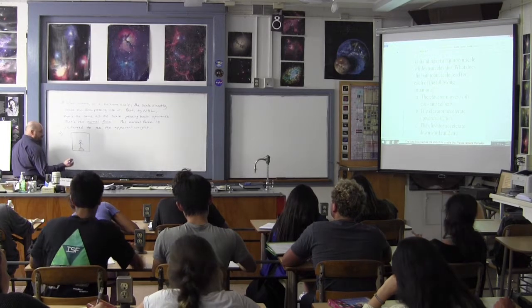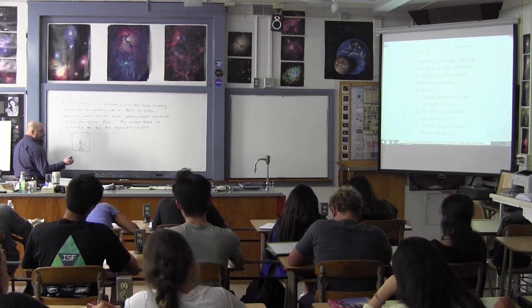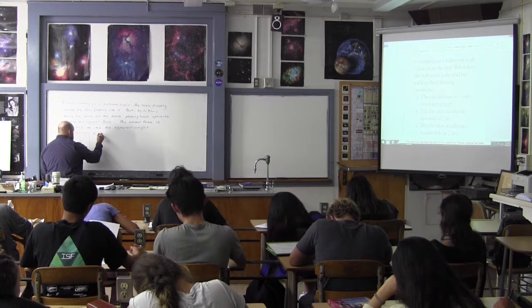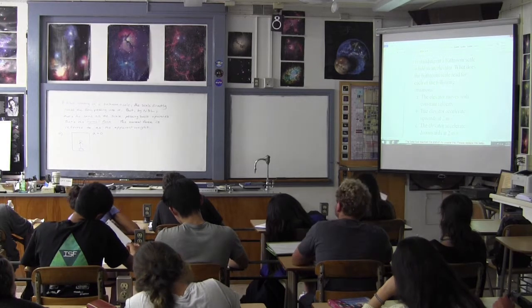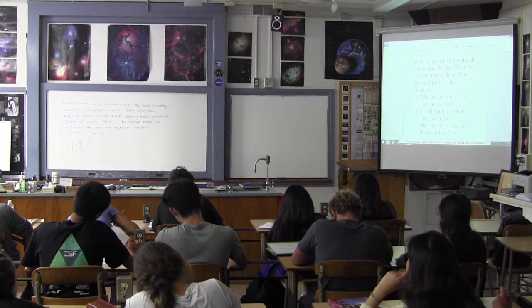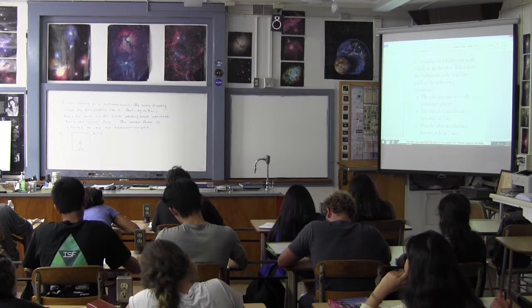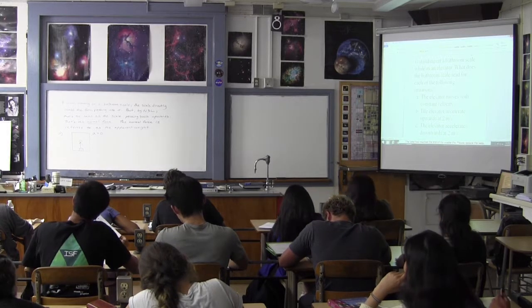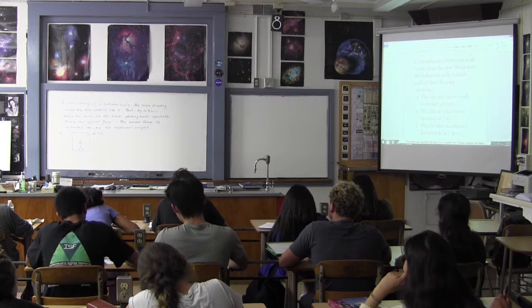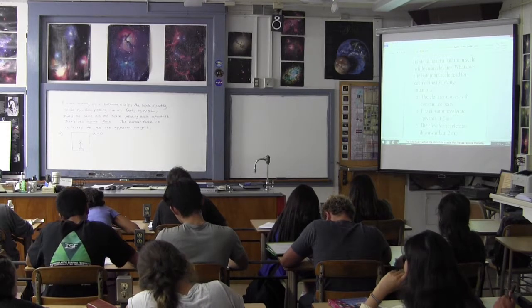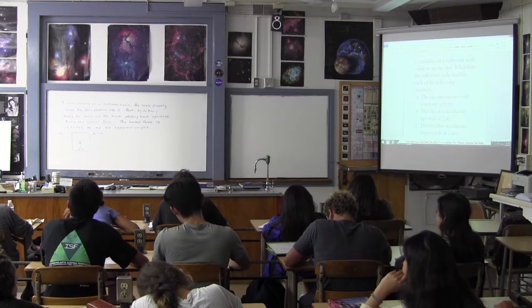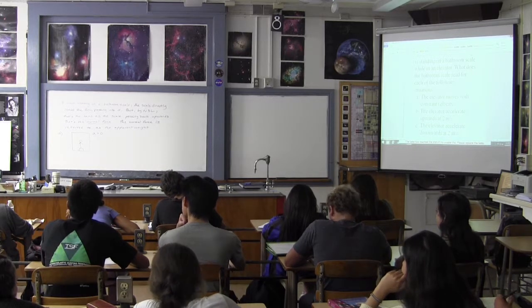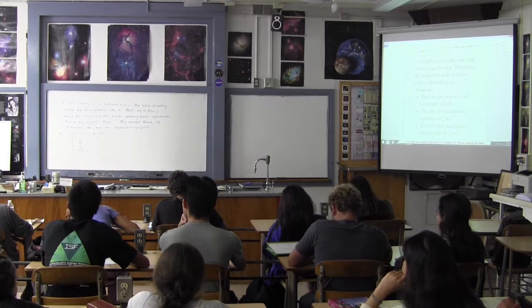Now in part A of the problem, it says explicitly that the elevator is moving at a constant velocity. So the acceleration is equal to 0. Does it matter if the elevator is at rest or is moving upwards at constant velocity or downwards at constant velocity? No, it doesn't matter. Because remember one of the things that Newton's first law states: there is no physical difference between an object at rest and an object that is moving at a constant speed in a straight line. So the actual motion of the elevator itself doesn't matter as long as the acceleration is equal to 0.